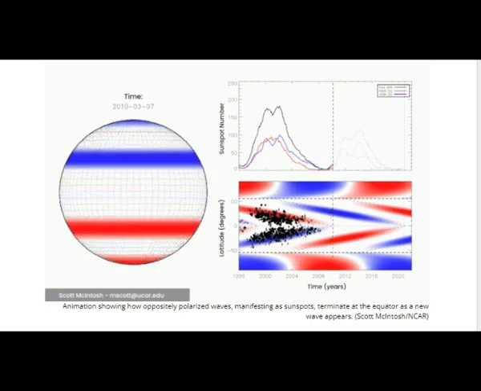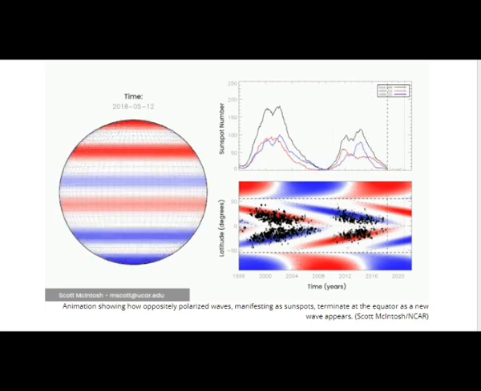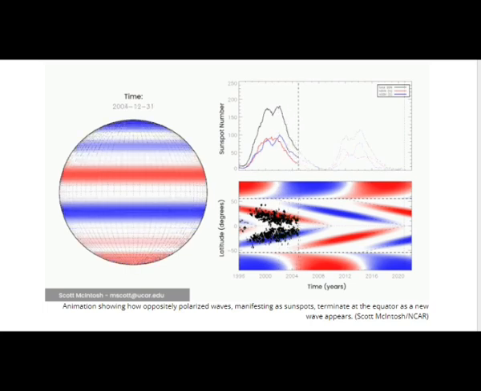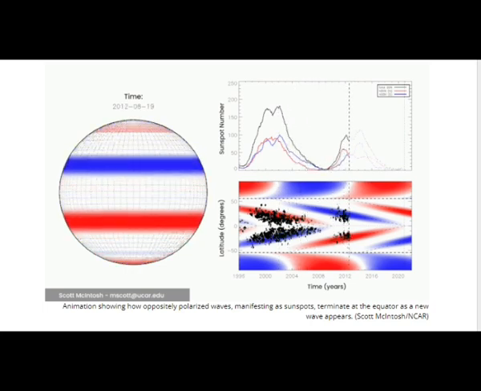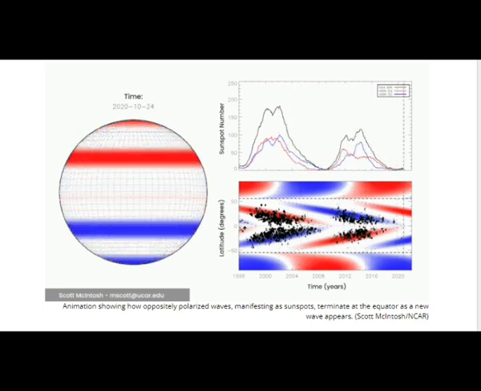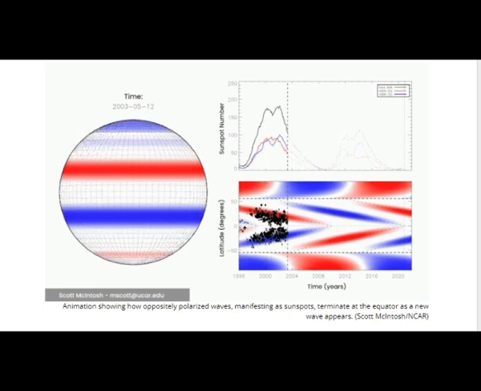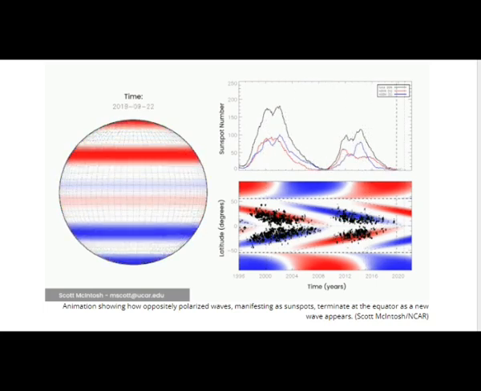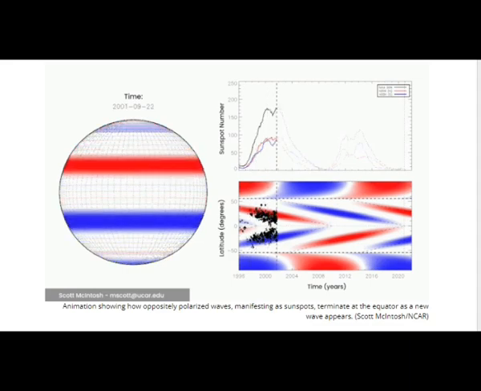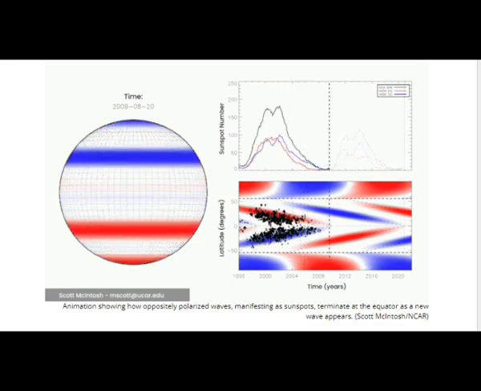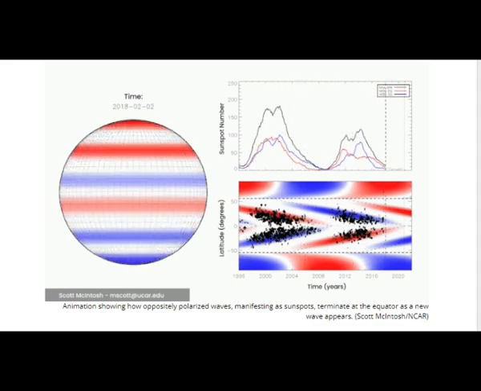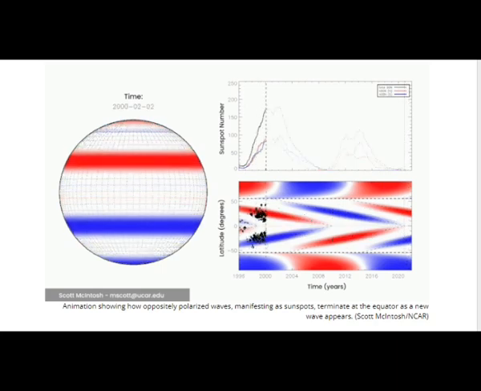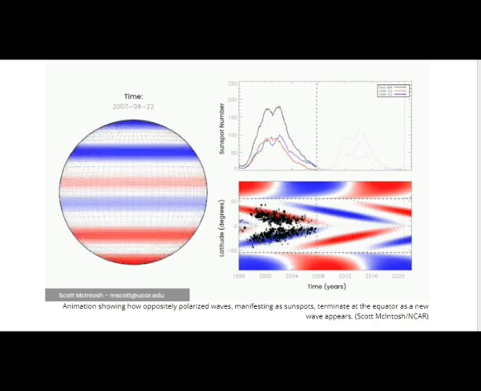According to solar physicist Scott McIntosh of the U.S. National Center for Atmospheric Research, predicting solar cycles based on how many sunspots we count is a problem. He says the sunspot cycle is not the primary thing. It's a secondary thing. And the way the canon is written, the way the textbooks are written, the way solar activity is presented, it's portrayed as the primary. The problem is that it's really not. And the underlying Hale cycle, the 22-year magnetic cycle, is the primary. And the sunspot cycle is just a tiny subset of this bigger picture.